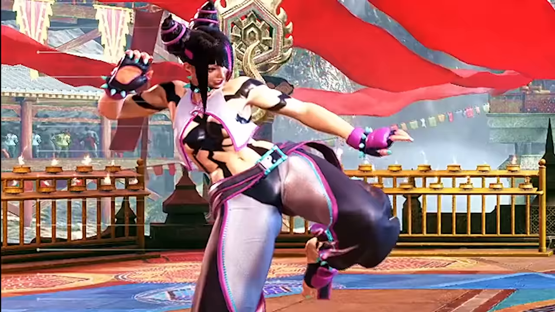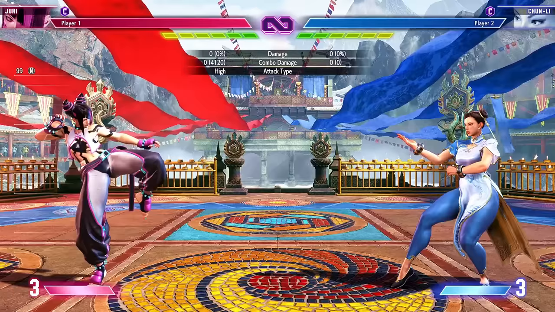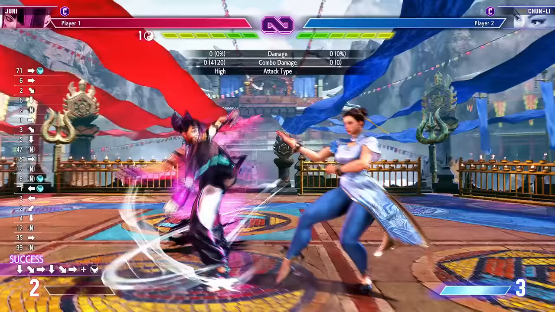Alright everyone, and now it's time for the super attacks. First up, we have the level 1. It does really good damage and also sends the opponent all the way across the screen, usually in the corner, which is very ideal. And to make things even better, if you have one stock at least, you can actually hold the kick button during the super, and Juri will spend it to get a bit more damage. Look at that, 2100 instead of 1800.